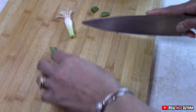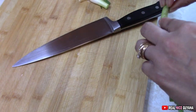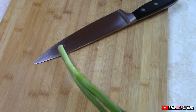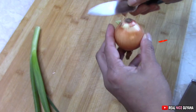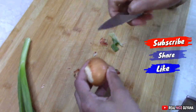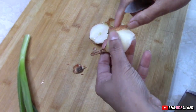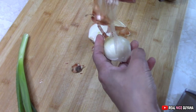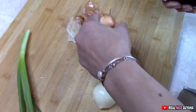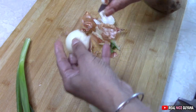A lot of us, when we're in a hurry and don't have any proper food in the house, just open a tin of sardine, fry it up, put on some rice, and that was a quick dish. Sometimes you don't even bother to put onions or anything inside a potato, but today we're going to be doing that because when you're actually cooking this for a meal and you have time, you do all of these things. But no joke, sardine and rice is work nice.